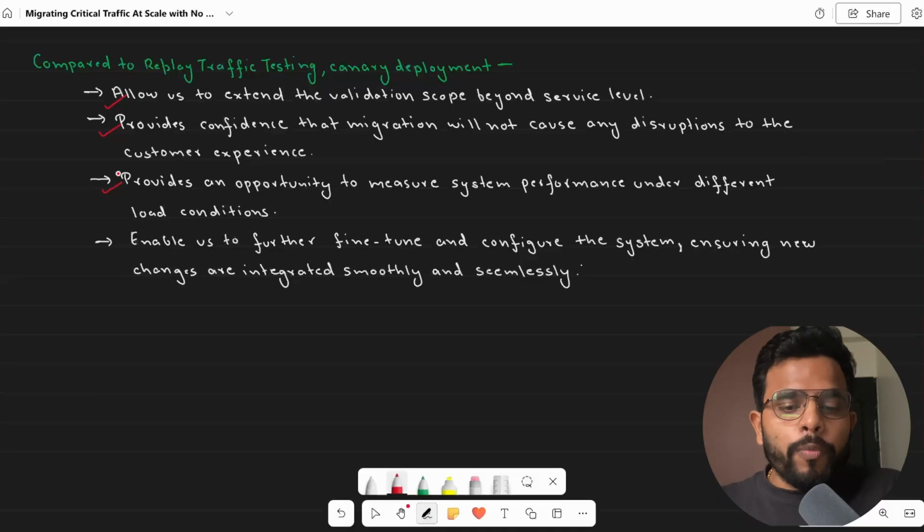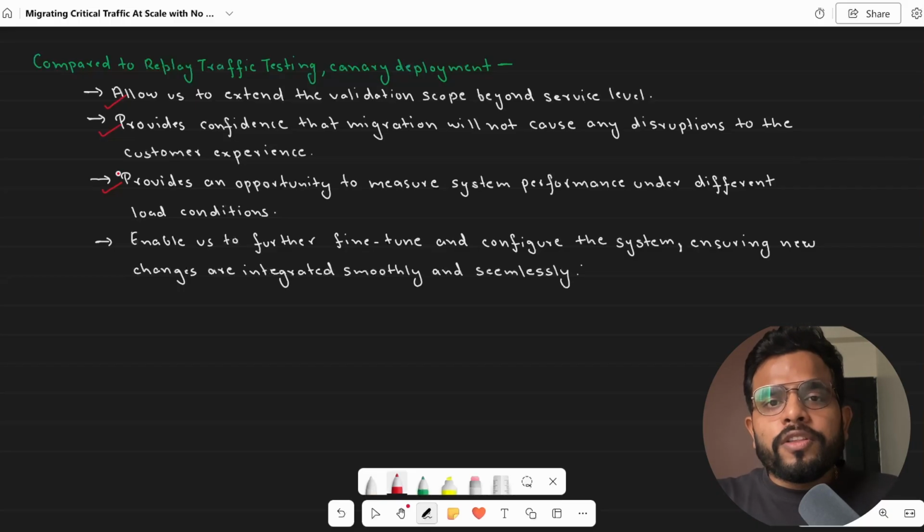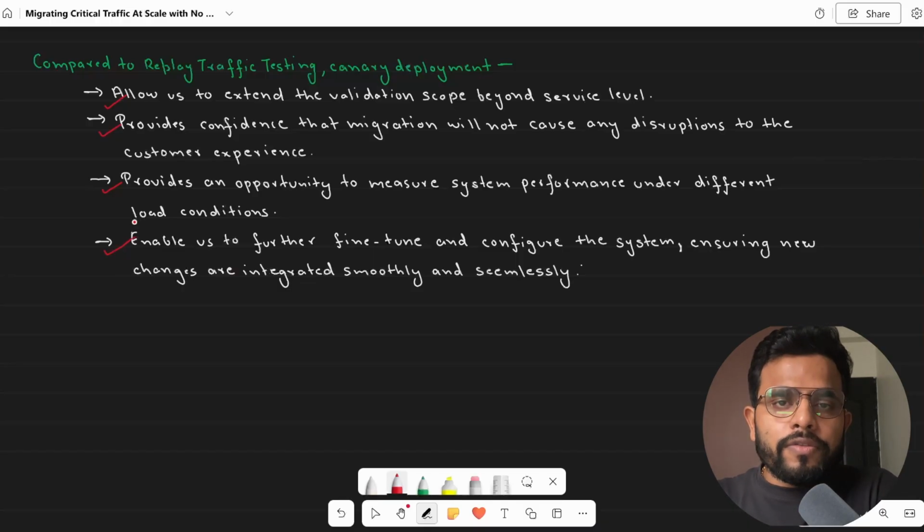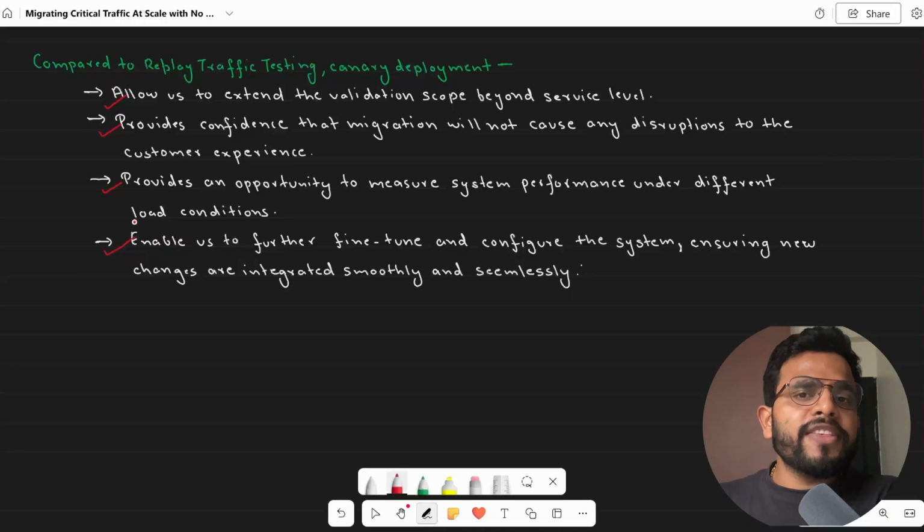It also provides an opportunity to measure customer performance under different load conditions. This is done by recalibrating vertical and horizontal scale factors and increasing the customer device pool, the pool which we created. It also enables us to further fine-tune the system to make sure that changes are integrated smoothly and seamlessly.